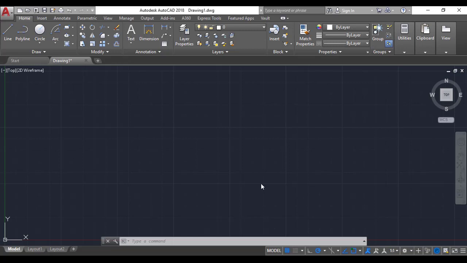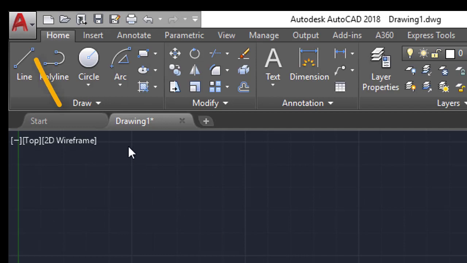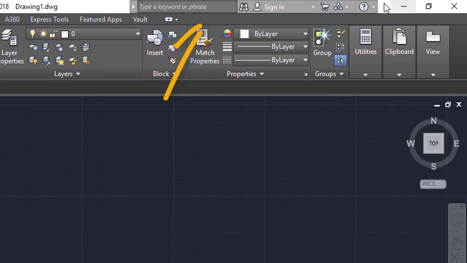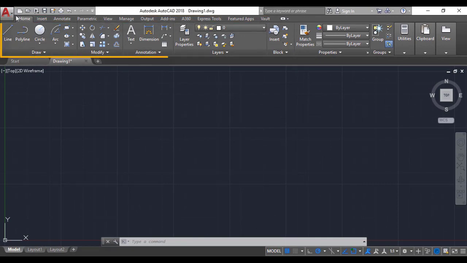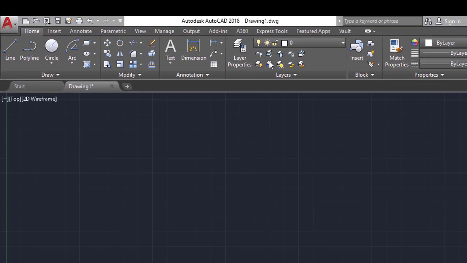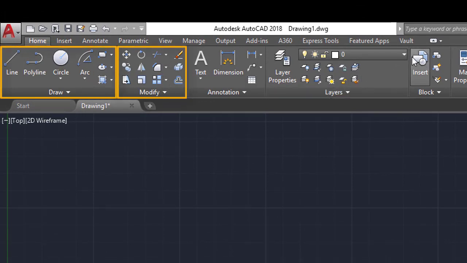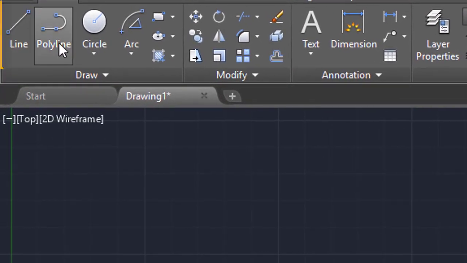Alright, first of all, let's have a look at AutoCAD's graphic user interface and where the tools are located and how we go about the interface itself. If we start at the left top, we've got our application menu with the A in there. Right next to it, we've got our quick access toolbar. We've got our information center. We've got our tabs running at the top here. We've got our ribbon, and on our ribbon, we've got our panels. And on our panels, we've got our tiles.